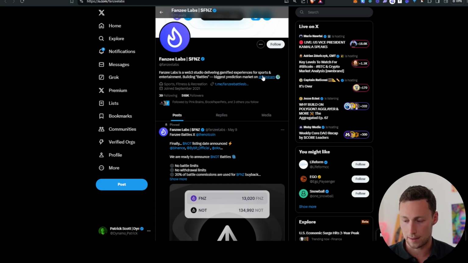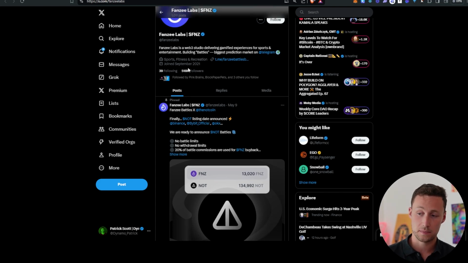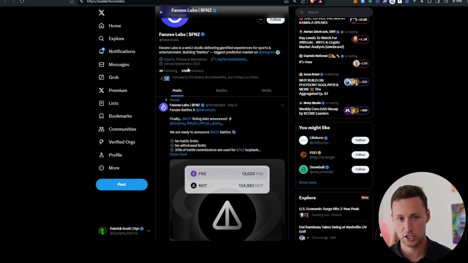Another interesting application being built on this is Fancy Labs. This is a prediction market built on Telegram. I've mentioned before that I think prediction markets are one of the best product market fits for crypto right now. Anyone who's been involved in prediction markets in the past for speculating on election outcomes, for example, knows that they often struggle with payment rails. Getting your money out can be a massive pain. So this is an industry that can be improved by crypto today.